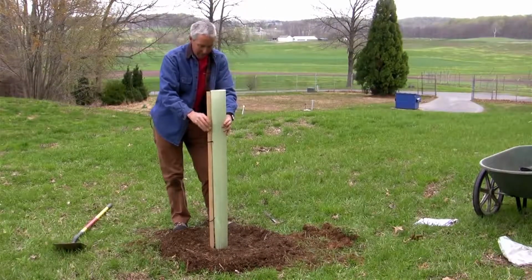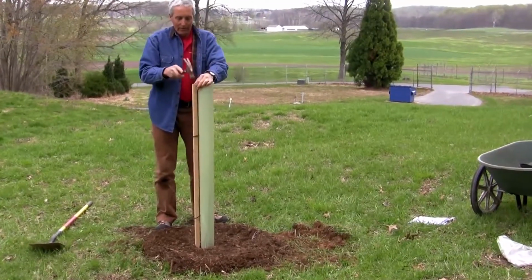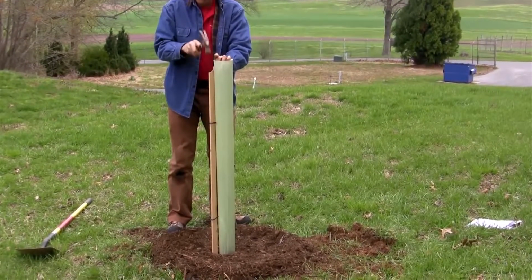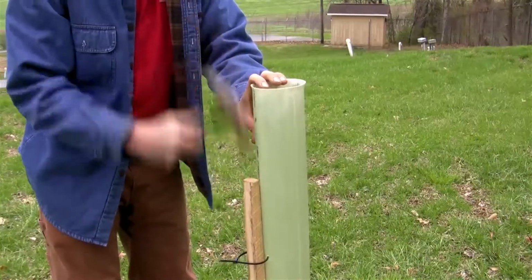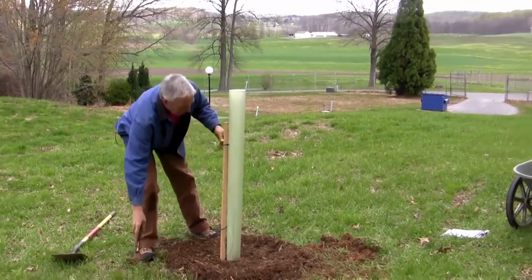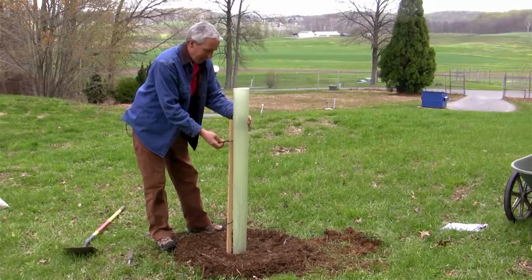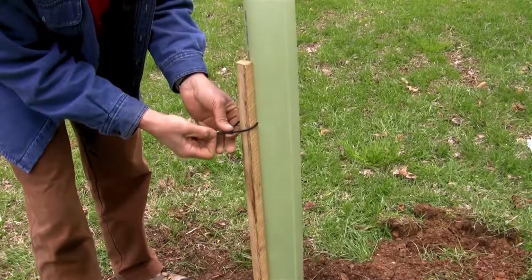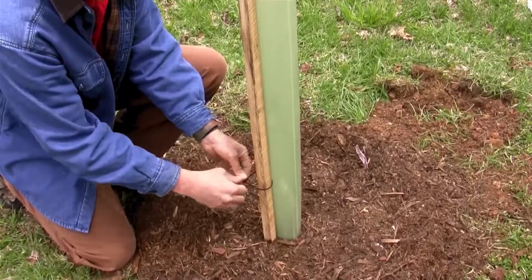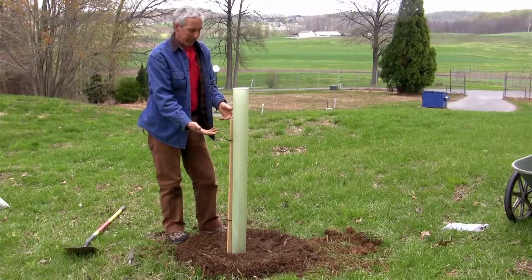The shelter itself is easy to install. There's one wooden stake that's driven into the ground next to the tree. Sometimes, if I know there's major roots that come off in a particular direction below ground, I try to position the stake to avoid that. It's easy to drive in ground such as this because we had the moisture and it's relatively loose soil, but you may need to use a larger hammer to drive the stake in. The straps are nice because they're zip ties that pull firmly. And if for some reason later on you need to get to the tree, most of the zip ties that come with this self-release.